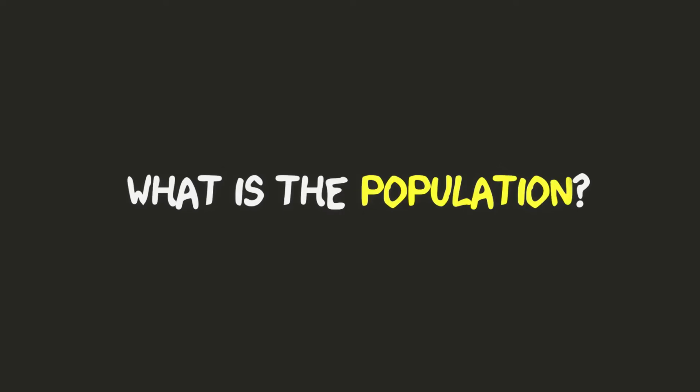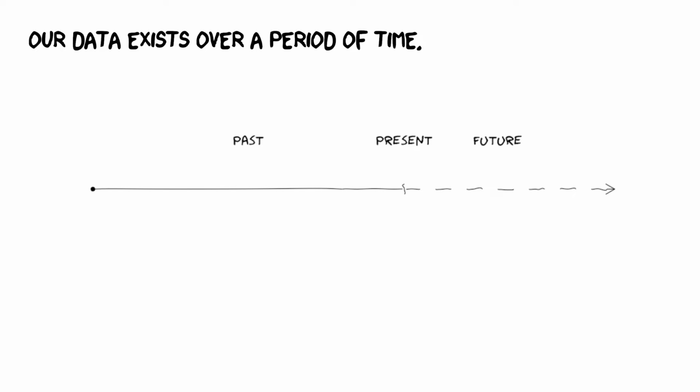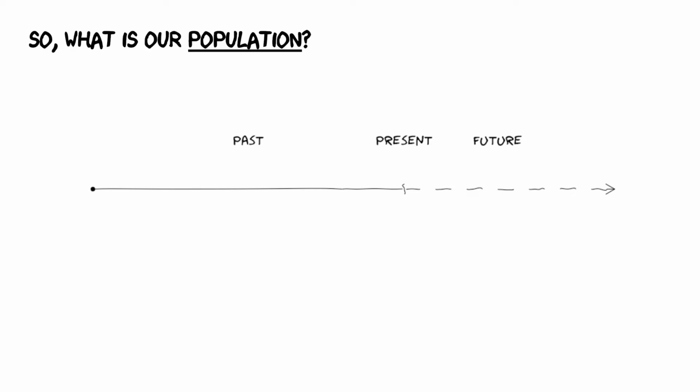Well, now we need to step back a little bit and ask, what is the population? Over time, I've asked various people, hey, what is the population when we're talking about digital analytics data? And people say, well, that's obvious. And then we wind up in a discussion, because it really depends on what we're trying to do. Our data is non-stationary. It exists over time. There's past data, there's the present, the moment in time, and there's future data. And what is our population?